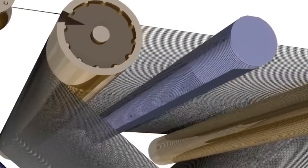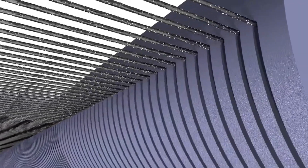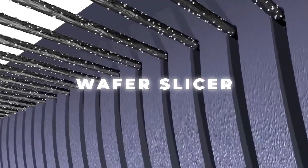Next, a thin round wafer of silicon is cut off the ingot using a precise cutting machine called a wafer slicer. Each slice is about 0.01 to 0.025 inches thick. The surface on which the integrated circuits are to be formed is then polished to get rid of any impurities.